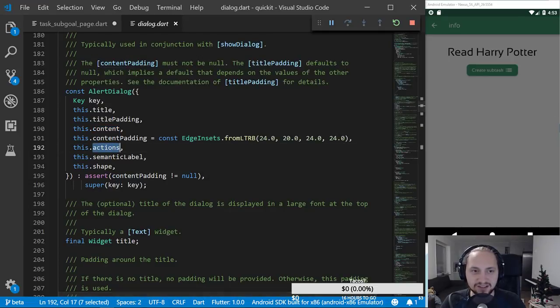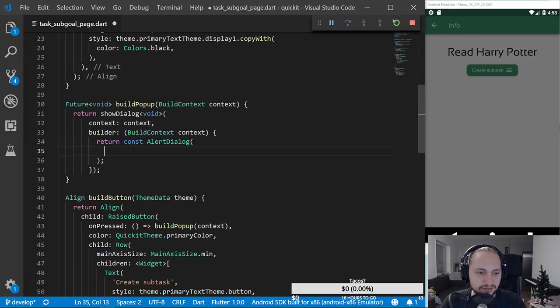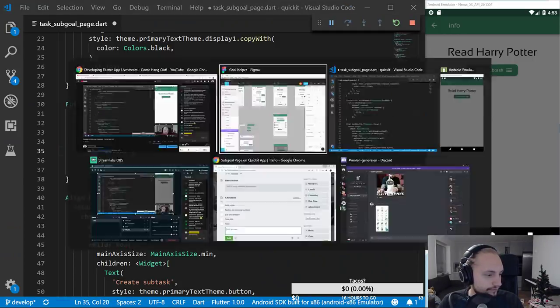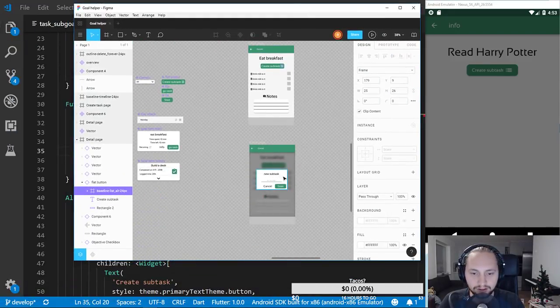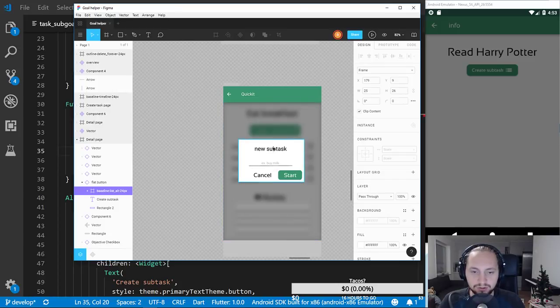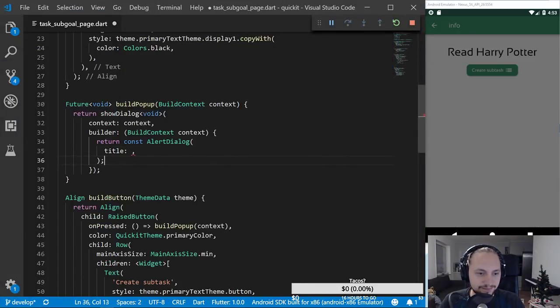So the action would be like an OK action for adding this task. So if we go back to the design, new subtask would be the title. So let's create a text. Call it new subtask.